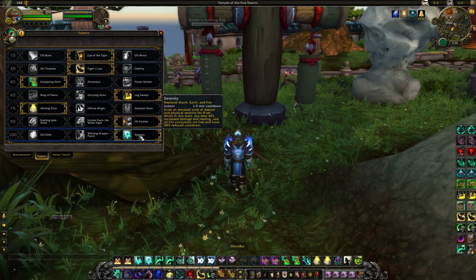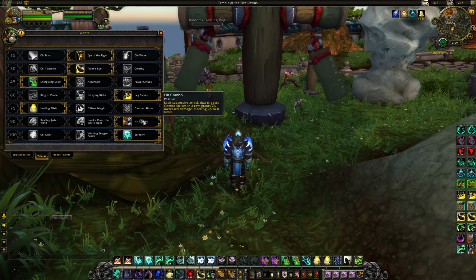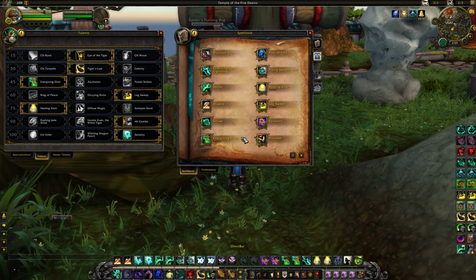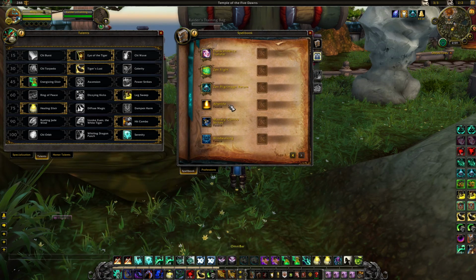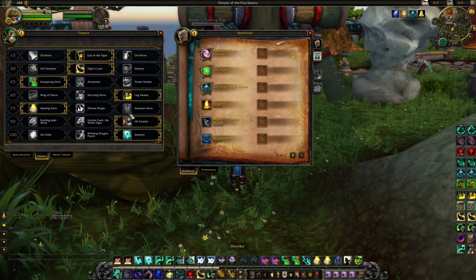Anyways, Hit Combo basically stacks up to 8 times, giving you a total of 16% increased damage. So every move that you do, make sure it's not a repeat of the last move. That's also what our Mastery talent is. So your abilities deal 34% more damage when they are not a repeat of the previous ability. So keep this in mind when you're doing your burst, when you're doing your rotation, or even just practicing on a target dummy. You're always going to want to swap back and forth between abilities.